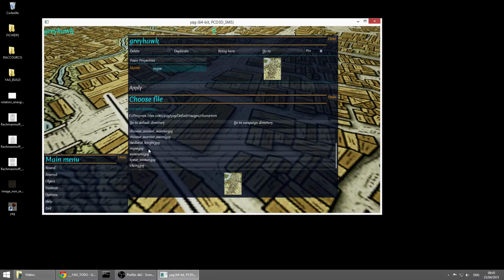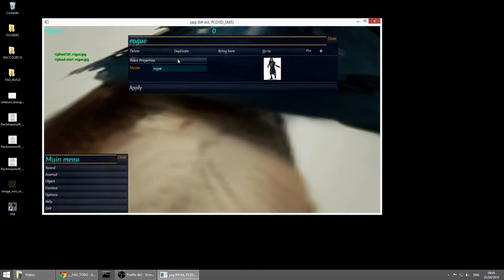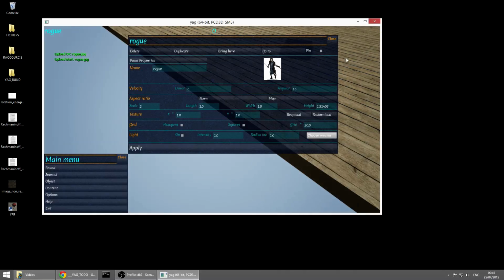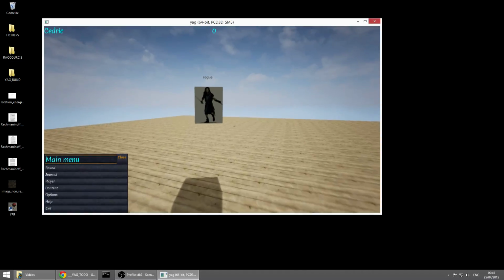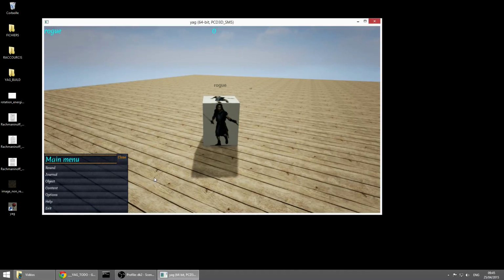The rogue was quite nice, and let's make it a pawn again with a normal scale. Alright, there we go. Go back to the ground. Thank you very much. Alright, so the last thing is the light.